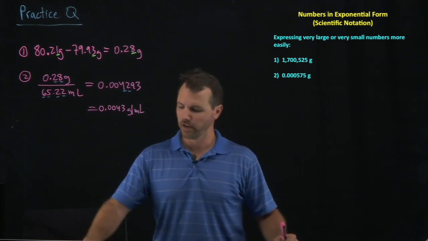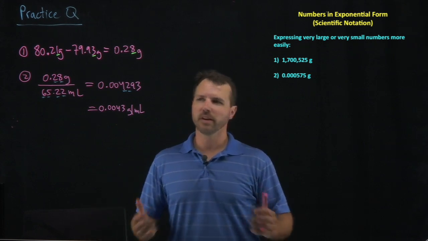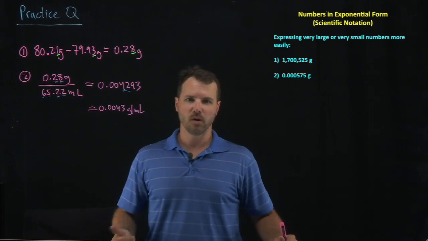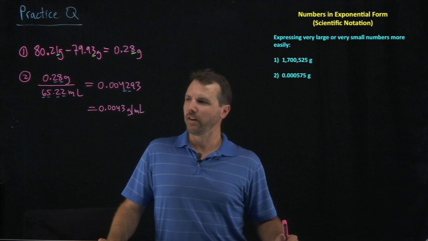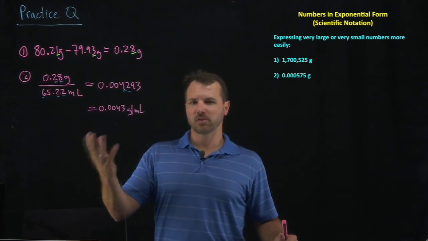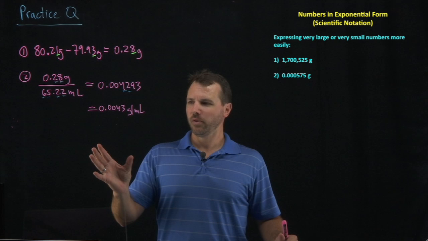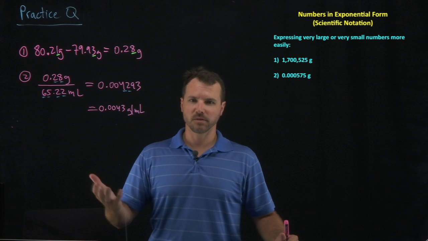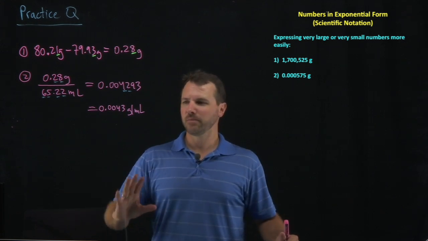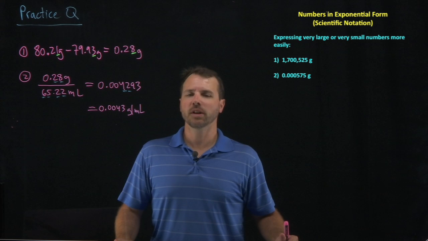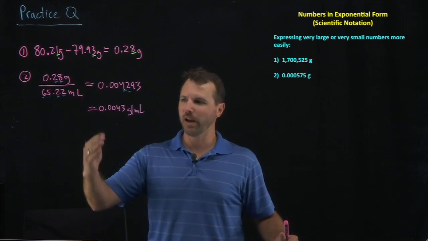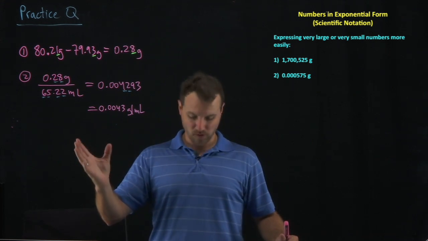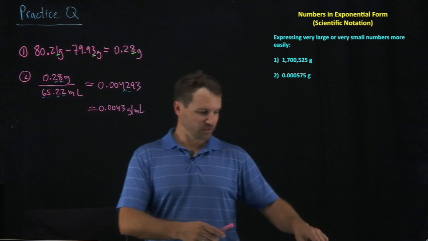So first, if we have numbers that are very large or very small, so some number that's much larger than 1. So here we have, for instance, 1,700,525. So we want to sometimes be able to express that number in a way that we don't have to write out so many digits. And of course, we have a number that's smaller than 1, so some decimal or some fraction. That's even more convenient sometimes to use scientific notation. So instead of writing all of these place-holding zeros, we want to be able to just write a number that's more succinct.